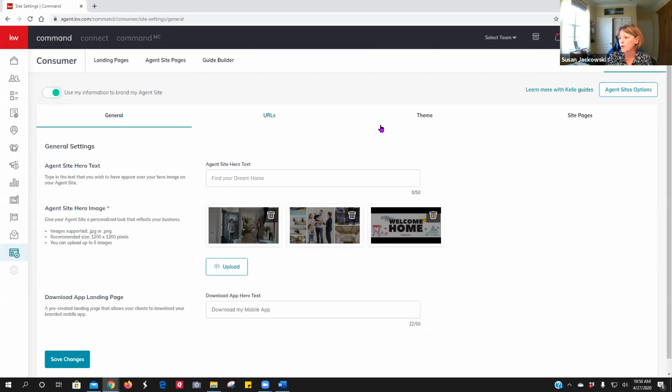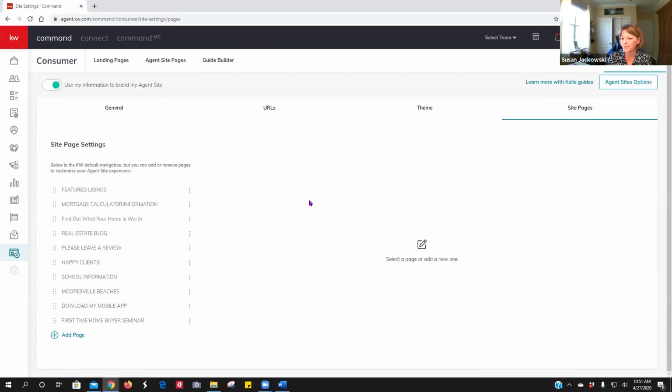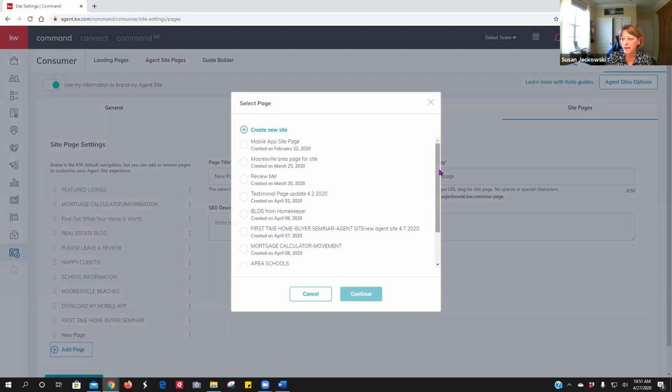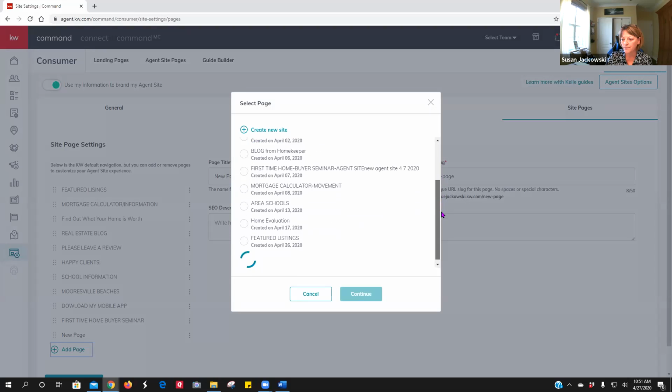You can go do URLs, themes, but we want to choose site pages because we want to post it to our agent website. In order to do that, remember, you can only have 10 pages on your site page here. So if you have 10, you're going to have to delete one to put this on. How we go about it is we click on Add Page, and we scroll down here.